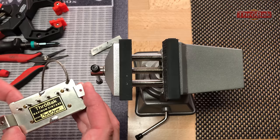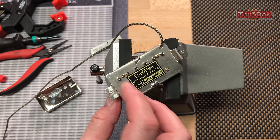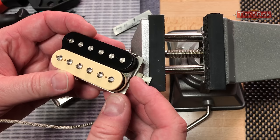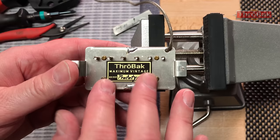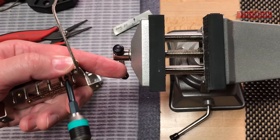Once we've got the cover off, we're going to switch the magnet. Switching the magnet requires, no matter what type of pickup you've got, loosening these four screws, because those four screws hold the bobbins to the base plate — the bobbins are pressed down on the magnet. If you have a pickup that doesn't have pull screws that thread through the base plate, that may be enough to get the magnet to fall out. Even with pull screws threaded through the base plate, you may have just enough play to get the magnet out that way.